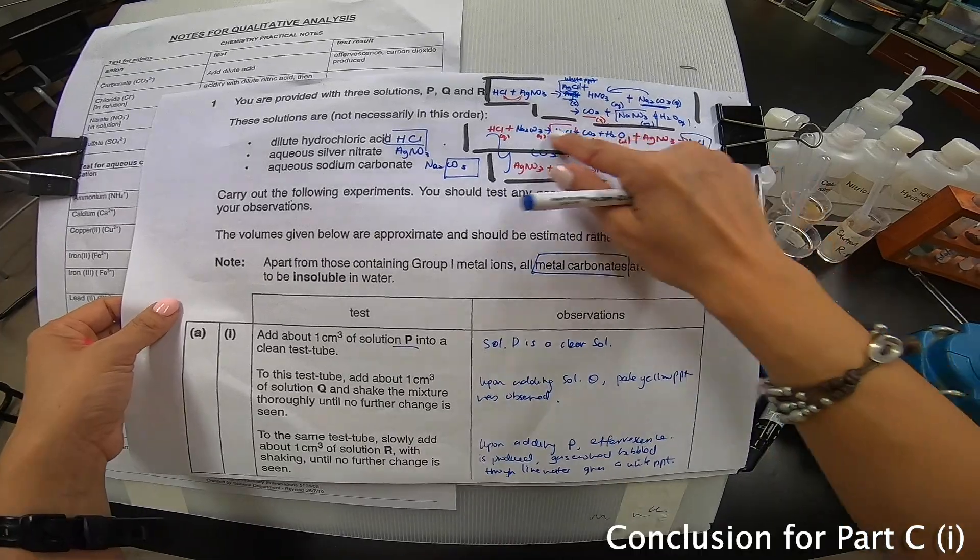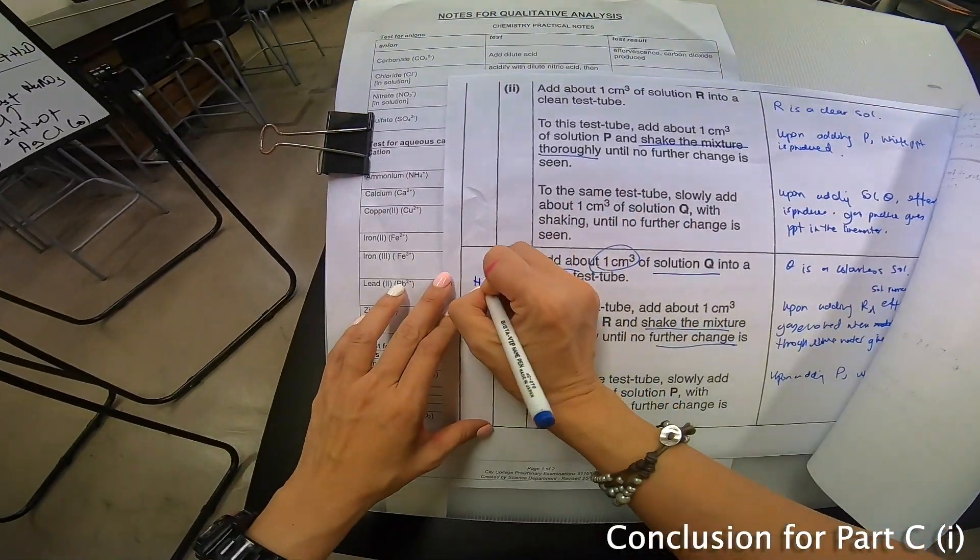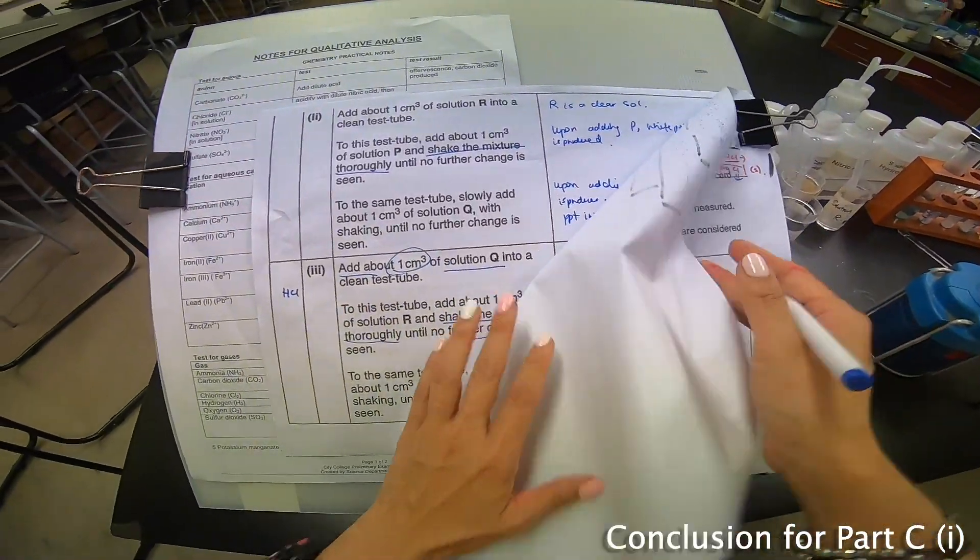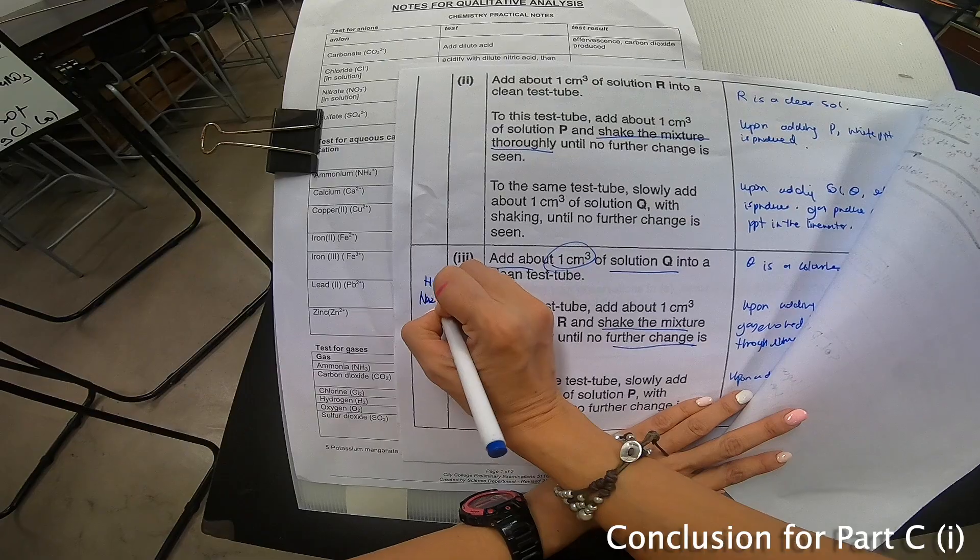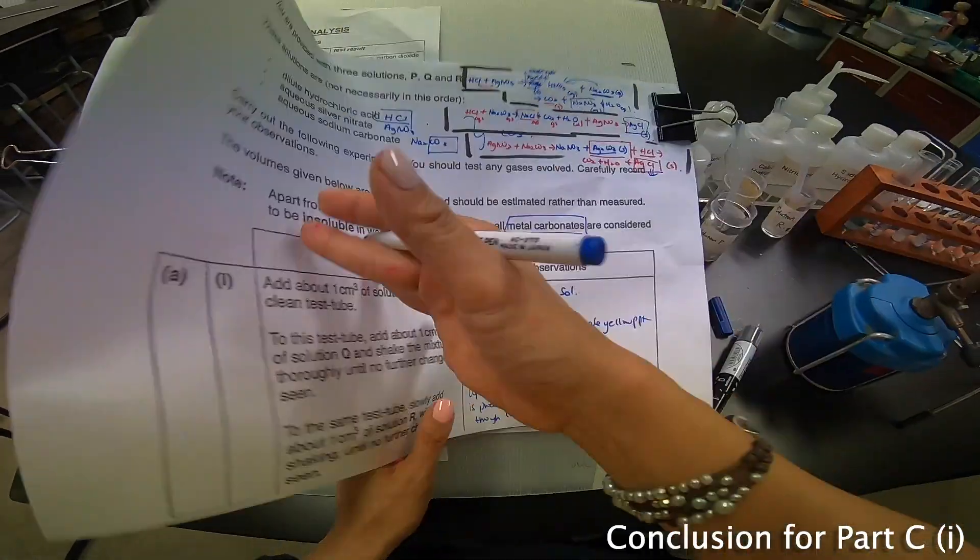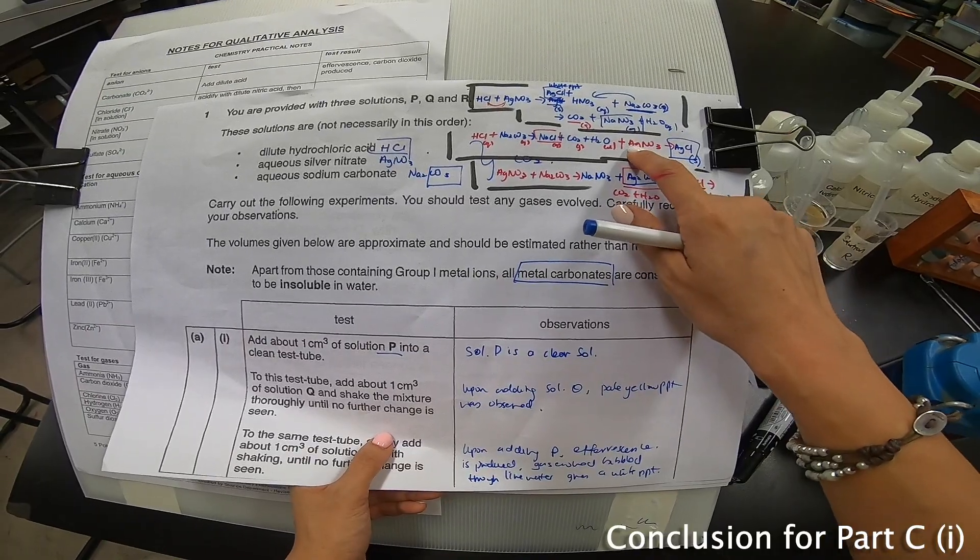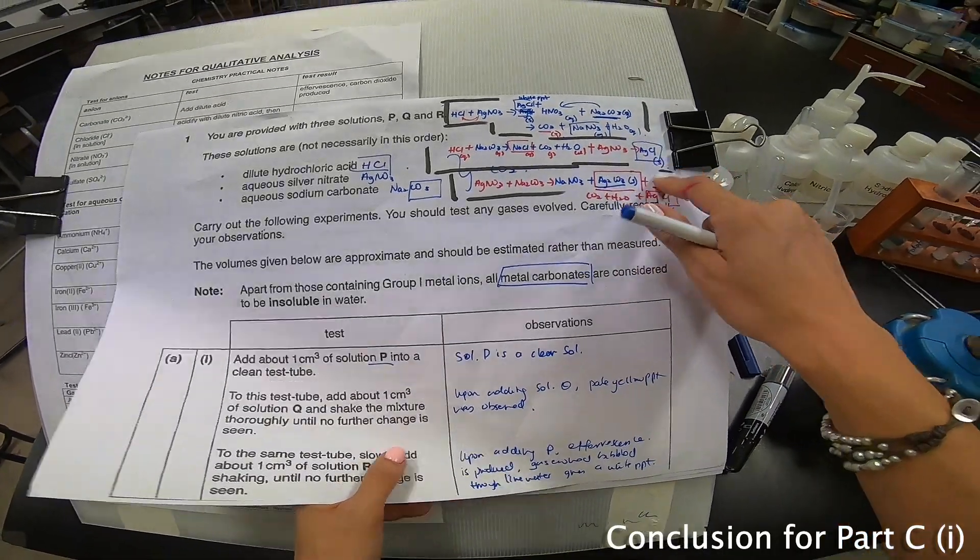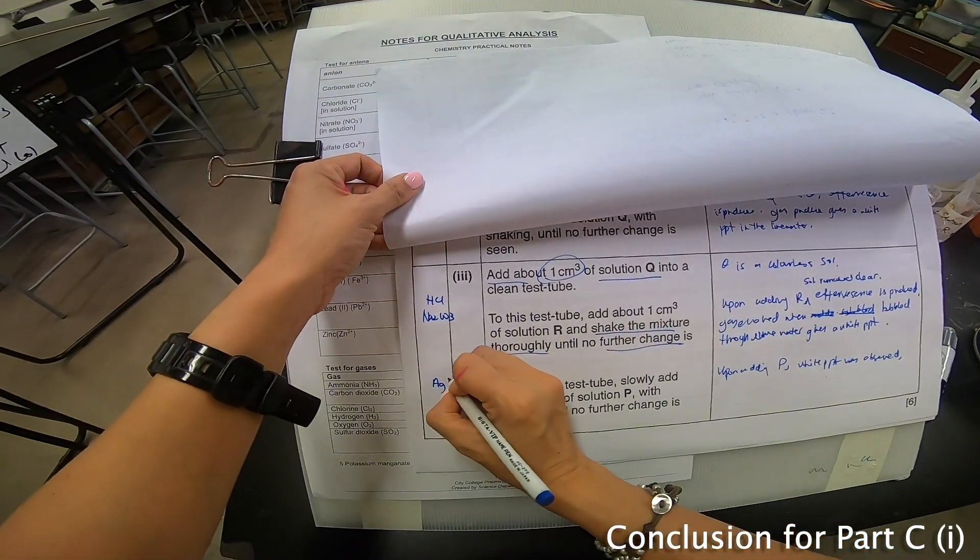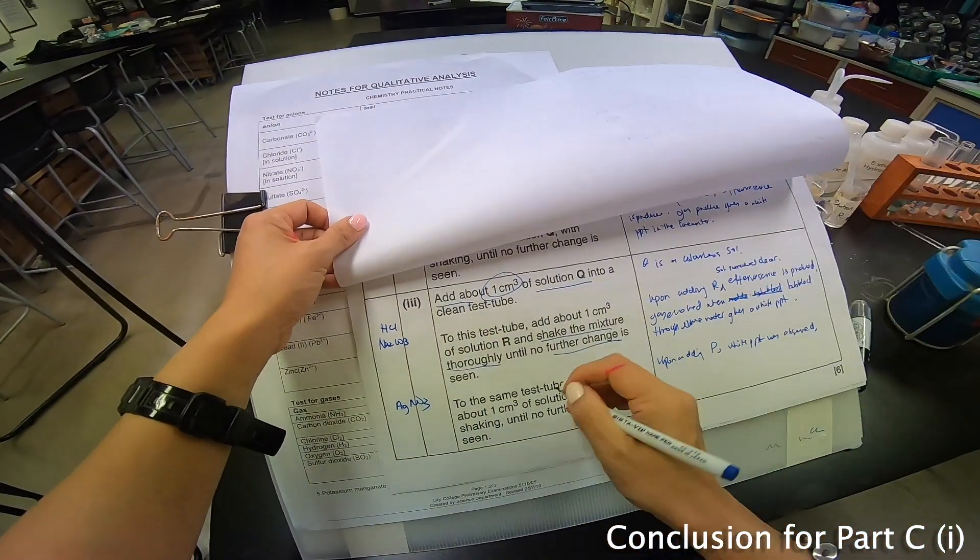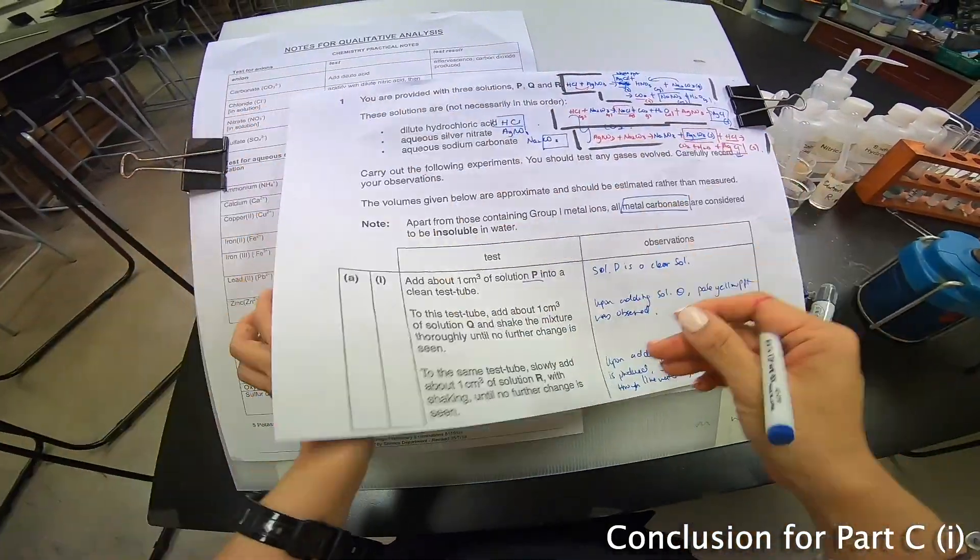So, I can stick this portion, this portion right over here. So, which means this is the HCl with who? HCl with sodium carbonate Na2CO3. And then, the last one is my who? If I add silver nitrate, the last, I will have a white PPT. Then, white PPT here. Voila! I found P. Yes, I found P. So, from this one, I can say, I can prove my P already.